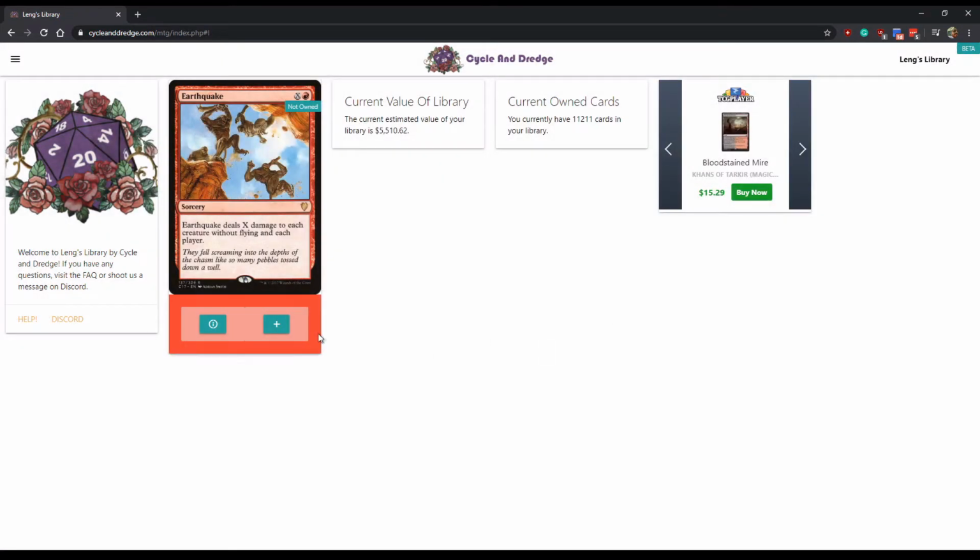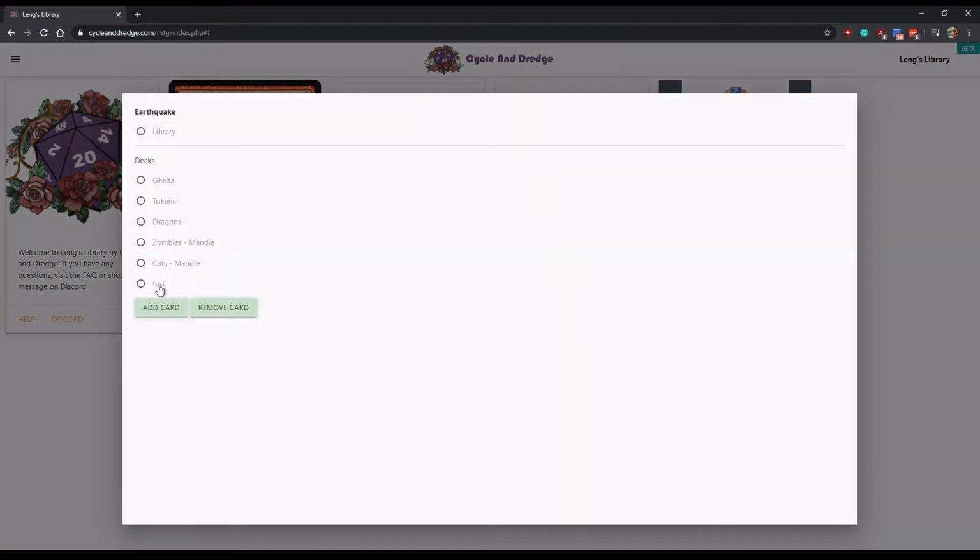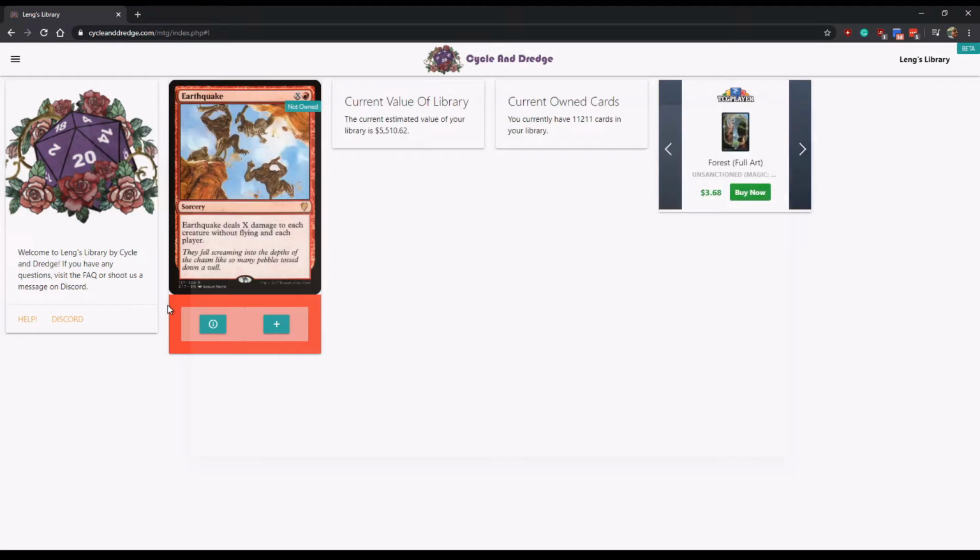This is most useful here, and you'll see later on, if you see a card that comes up here and it's like, ooh, this would be perfect for that deck, you can go ahead and add it. In this case, we'll add it to our test deck here. Cards that you don't have will show up in red here and say not owned. So when you go to your deck, you'll see that it's not owned and you need to order it. Likewise, you can also see the current value of your library and how many cards you have in your library.